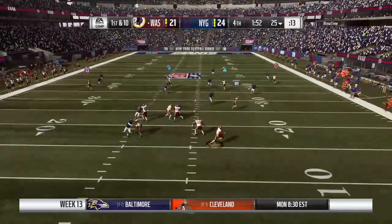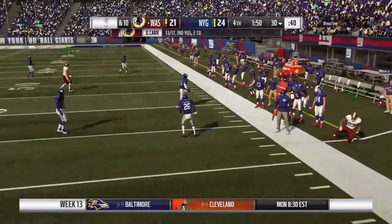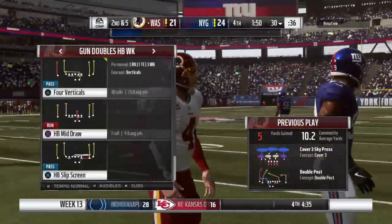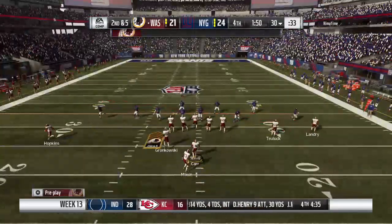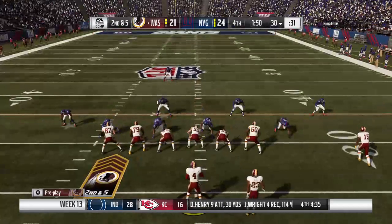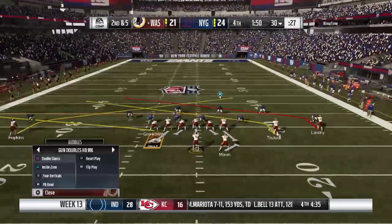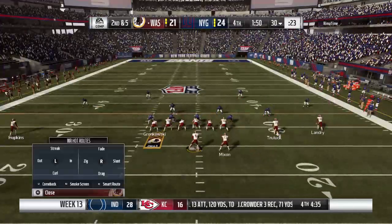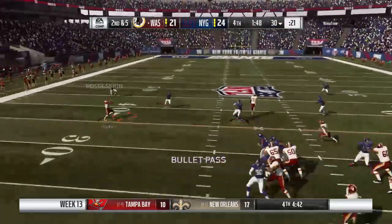Back to throw. Eluding the pressure right. And he's able to get this one up to his 30 before he's out of bounds. Call it a gain of 5, and it'll bring up a 2nd down. They should have got more out of that, though. He was wide open. I love how emphatic you are with that call because that's exactly what I was thinking. Wide open in the flat. Give him a ball that he can use to get upfield with, not just catch and go over the sideline. They cost themselves some yardage there.